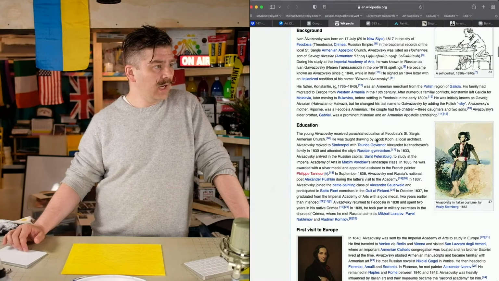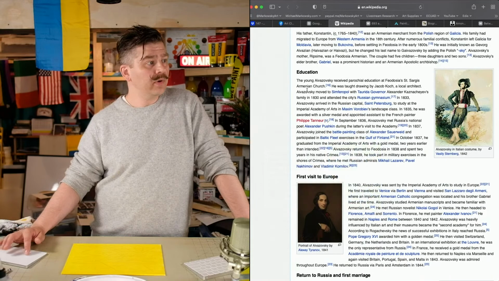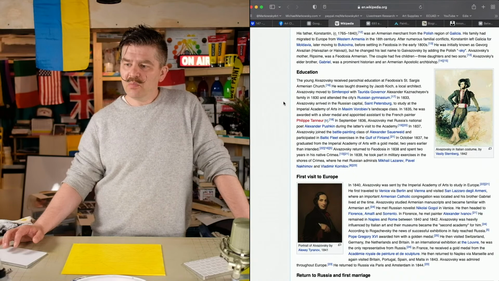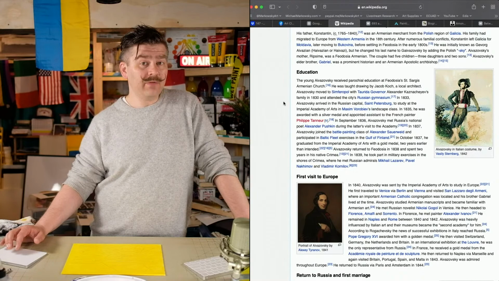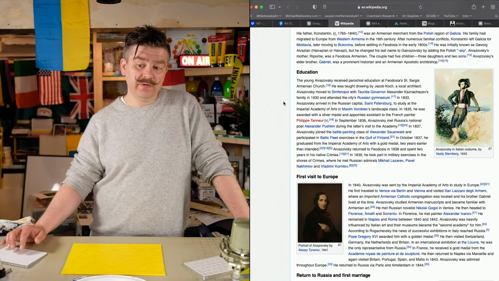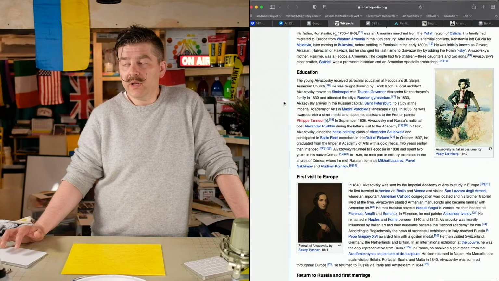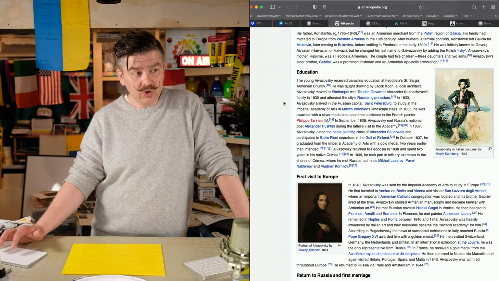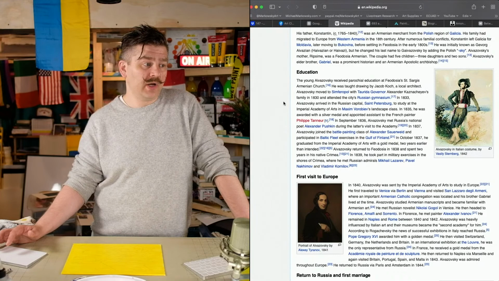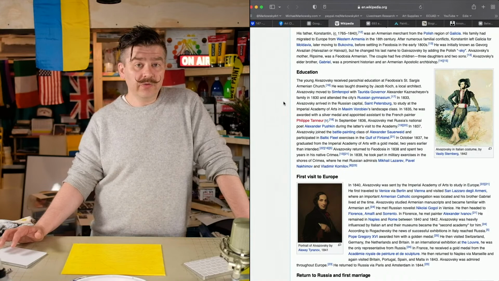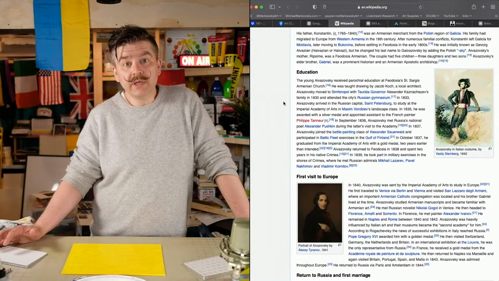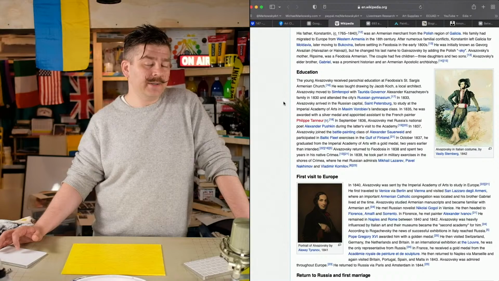And one of the things is, they're not a wealthy family by any means. They're not a poor family, but they don't have a lot of means. But one of the things that is amazing is his parents managed to bring him up in a way that he speaks numbers of different languages. He's fairly well educated for a child growing up in the sort of class that he comes from, and he also starts exhibiting ability when it comes to drawing and painting at quite a young age, and that goes noticed.